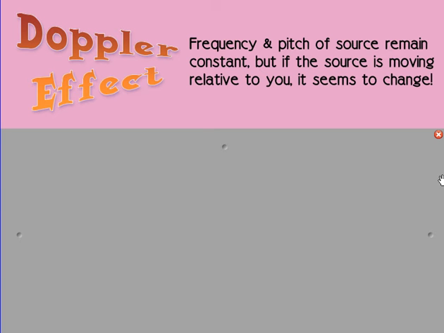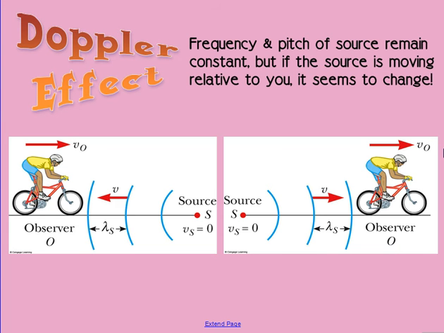It occurs when either the source or the observer, or sometimes both, are moving. One is moving relative to the other, or both are moving. Depending on how they're moving, you may measure the frequency to be less than is being emitted or greater than is being emitted. So why is this so? Let's take a look at this diagram, which will help us understand it a little bit better.